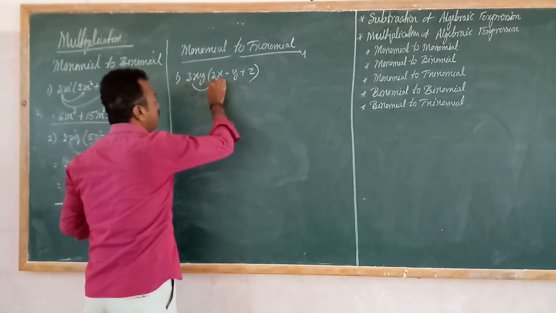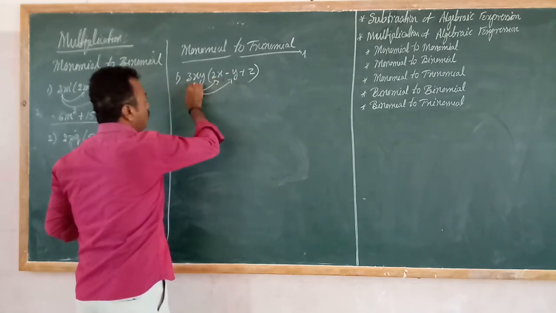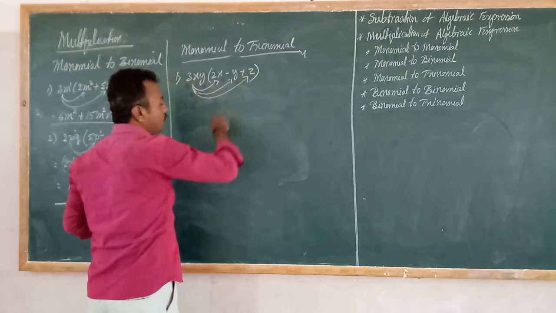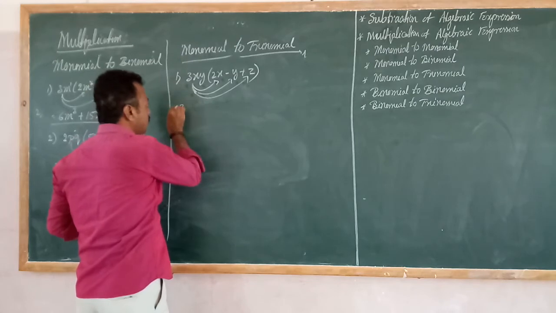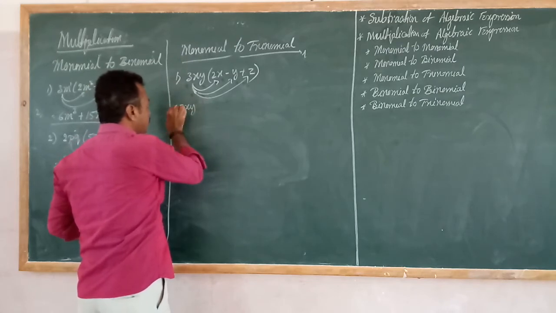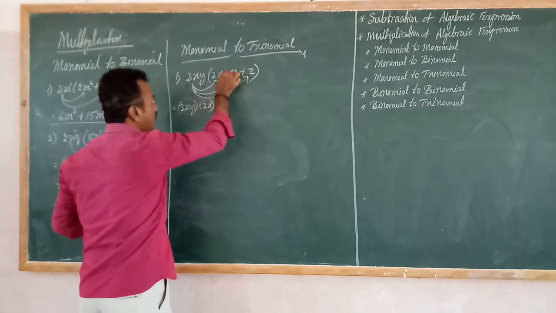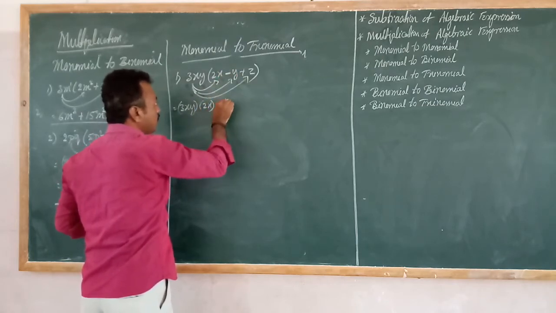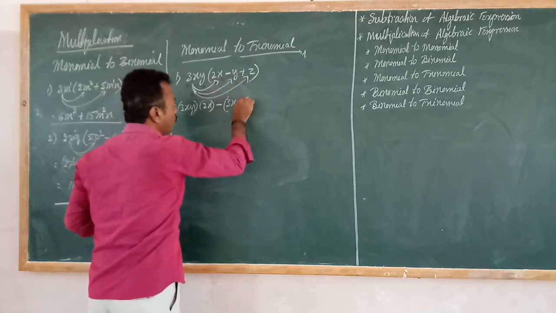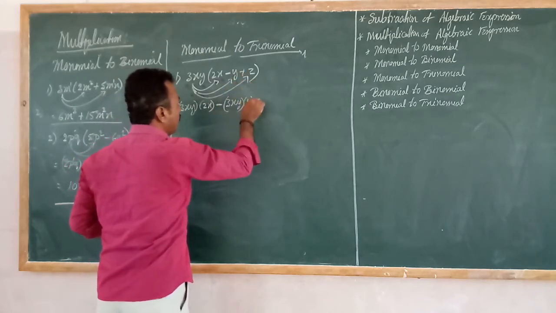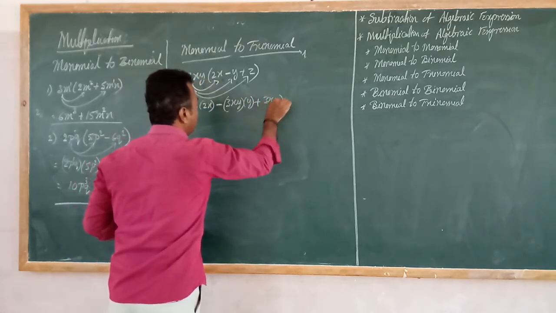First we should multiply 3xy into the 2x, and 3xy we should multiply by y. Again 3xy we should multiply to z. Okay, 3 times you have to multiply. So first 3xy we should multiply by 2x. After that minus, we should put minus. Again 3xy and y term should write down. After that plus, again 3xy we should multiply to z.